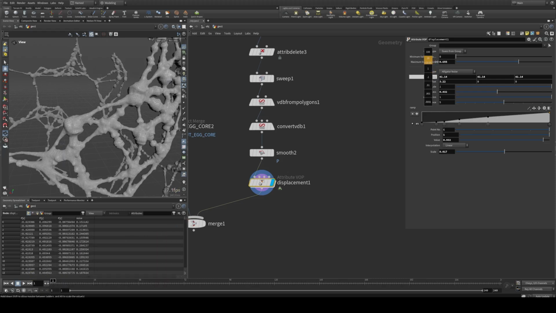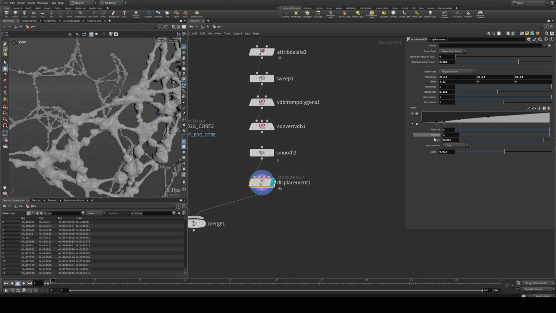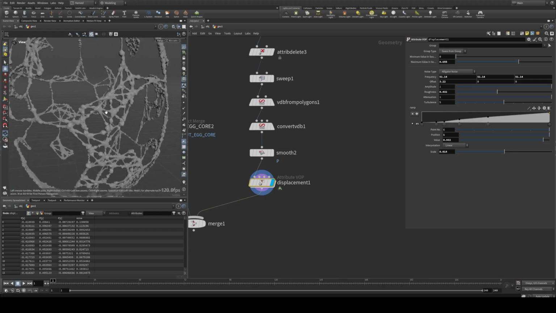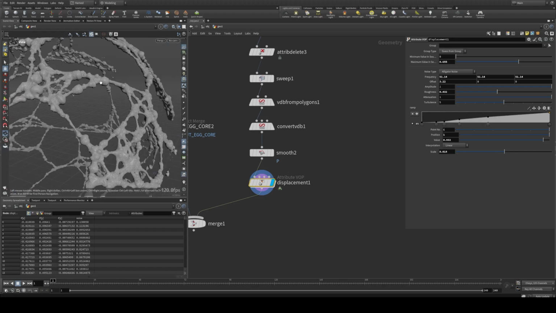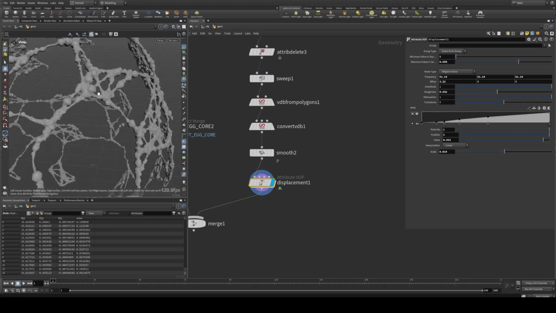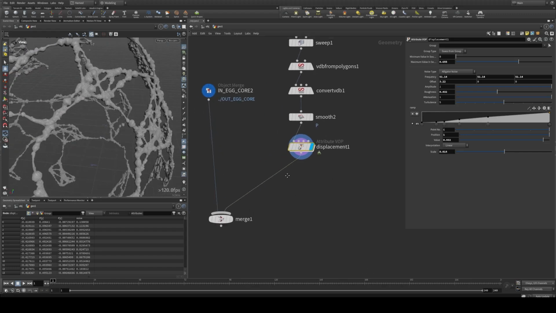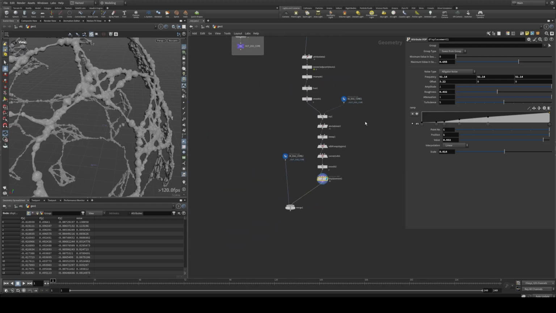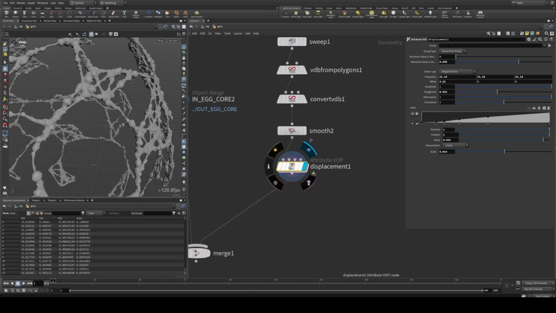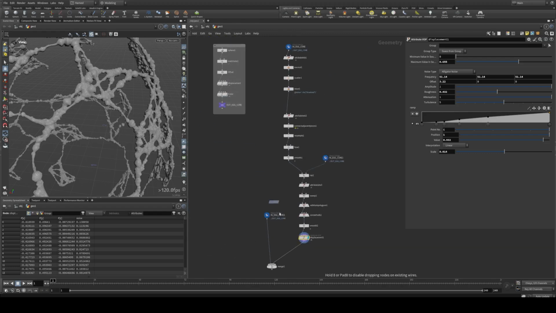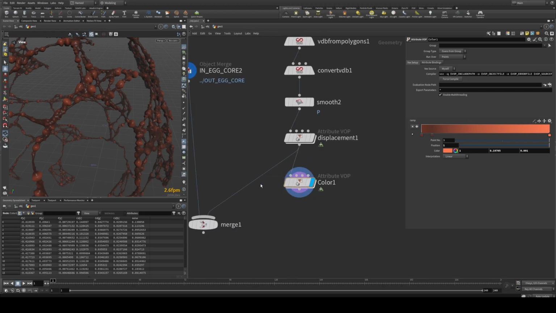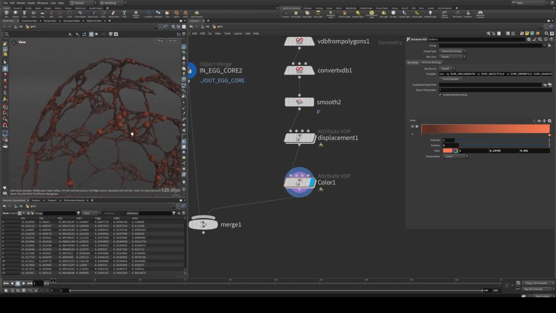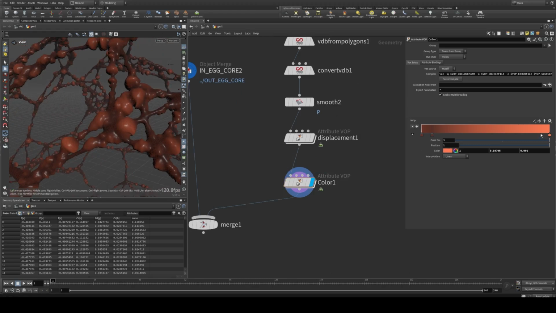Let's make it 40 and 50 is good, and it should be okay. Yes, you can see there are some eggs here. And now we are going to color it so we can see it. Now you can see the noise parameter is here. And now when we bring our color, everything comes together. You see that? Very nice.